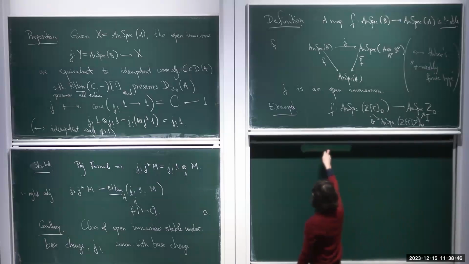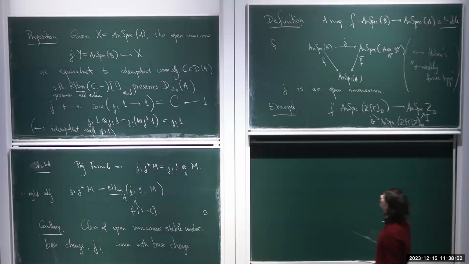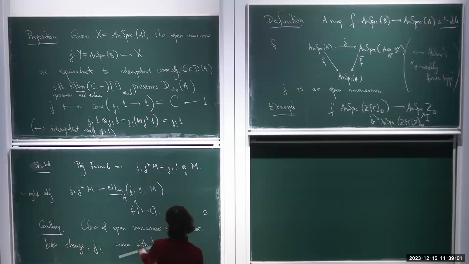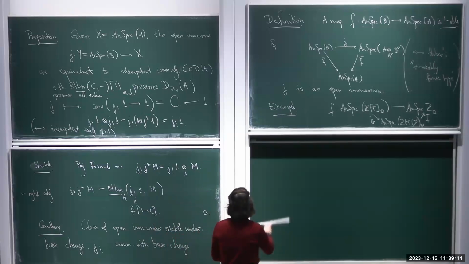Are there compatibilities for proper and open immersions out there as well? Yes. So that's the next thing. Yeah, so there is a little bit to check here. If you take a composite of two shrinkable maps, it's still shrinkable. That's true, basically just by compatibility of base change. And then for the six-functor formalism, there's one axiom you have to check, which is some interaction between the lower shriek and the lower star functors for open immersions and proper maps. Again, that's very easy to check.